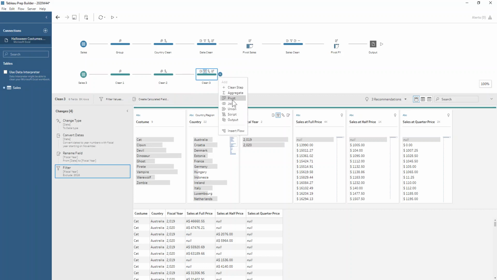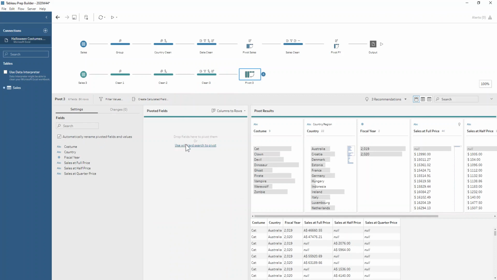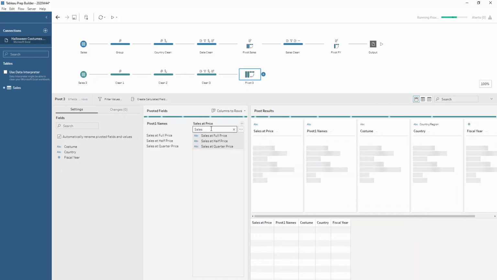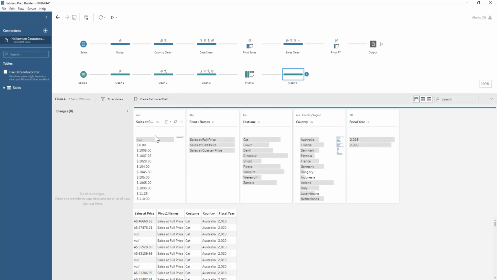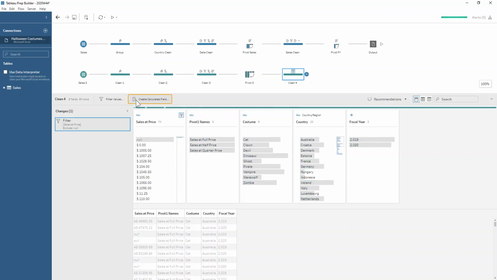So we're wanting to pivot these, and we're wanting to pivot based on the sales. So we type in sales to our wildcard pivot, and we hit enter to bring through those sales values. And now we're just going to want to clean up these columns. So first of all, we want to get rid of the nulls, because anything that's null is just where it wasn't sold at either half or quarter or full price, and it's just the way the data structure has changed, and we can get rid of them confidently without losing any information.